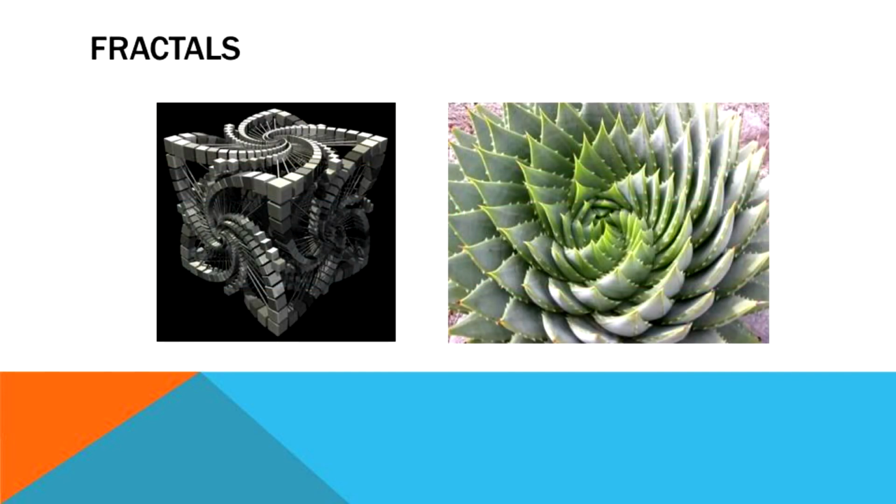Let's turn our attention now to this idea of fractals. I've mentioned it early on, and what you see in front of you are two geometric examples of what fractals are. Fractals are a reoccurring pattern at a smaller and smaller scale, level. Fractals are proportional. As you can see in both examples in front of you, the same basic shape is used at ever smaller and more refined levels. If you took a magnifying glass, you would see that it's the same shape, just smaller and smaller and smaller.